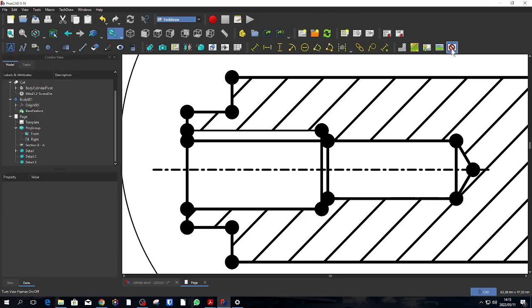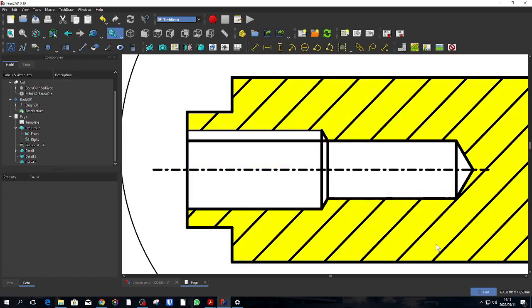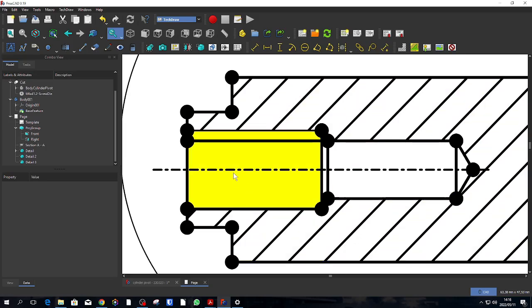Alright, I just want to hide the vertices, so this is what it will look like. That's perfect. And that now shows the machinist that this portion is tapped. We will obviously put in a dimension in a little bit. Okay, so if you click on this icon over here, we turn the view frames on and off. Okay, and also the vertices. Okay, so now we do exactly the same.